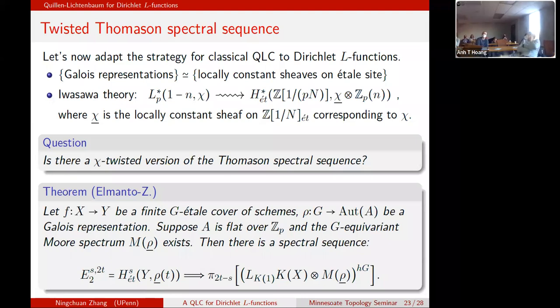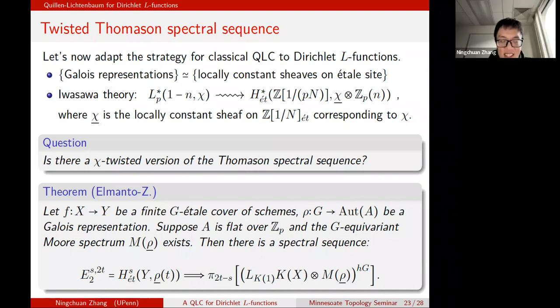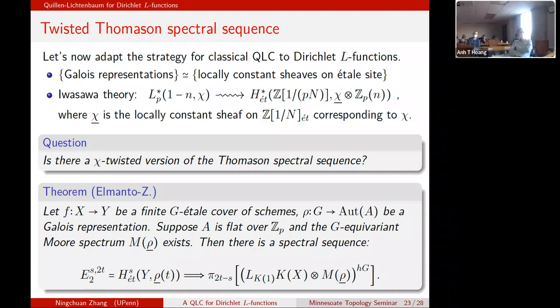Other questions? You mentioned that you'd like to be able to take this theorem that you have with Eldon right here on the screen and get rid of the K1 and then probably replace Ital with like Moat or some decoration like that. Is that also a work in progress, or what's the status of that? I think Eldon has some idea, but we haven't been able to verify everything yet. Yeah, that seems hard.